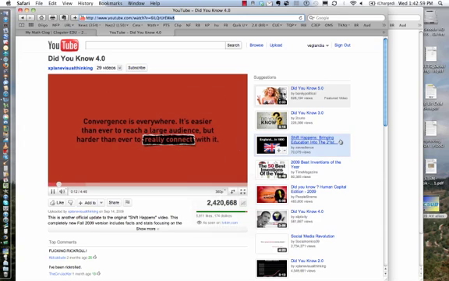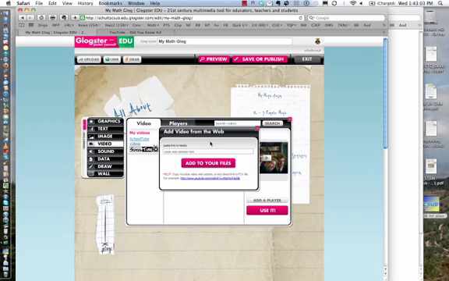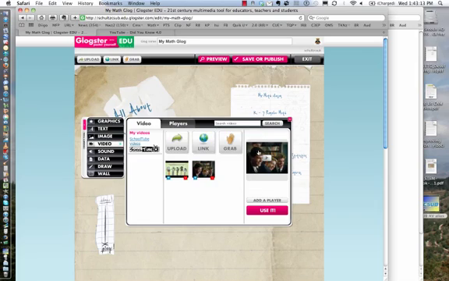Okay, so I've just captured that link and I'm coming over here now, and I'm going to add a link. I'm going to paste the link in here, making sure the HTTP is there, and I'm going to add it to my files. It should be in there now. And there it is right there. So I'm going to click on it. There it is.